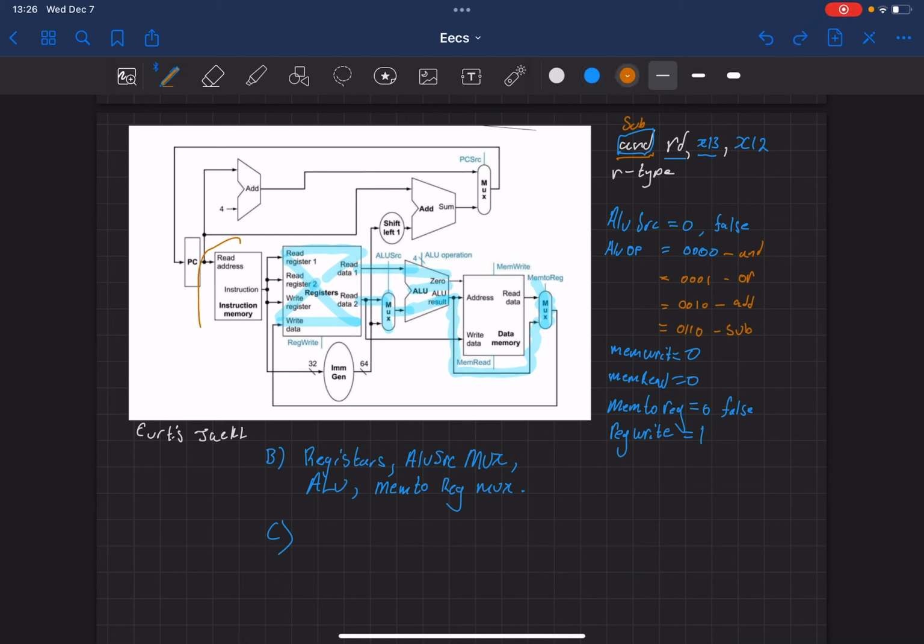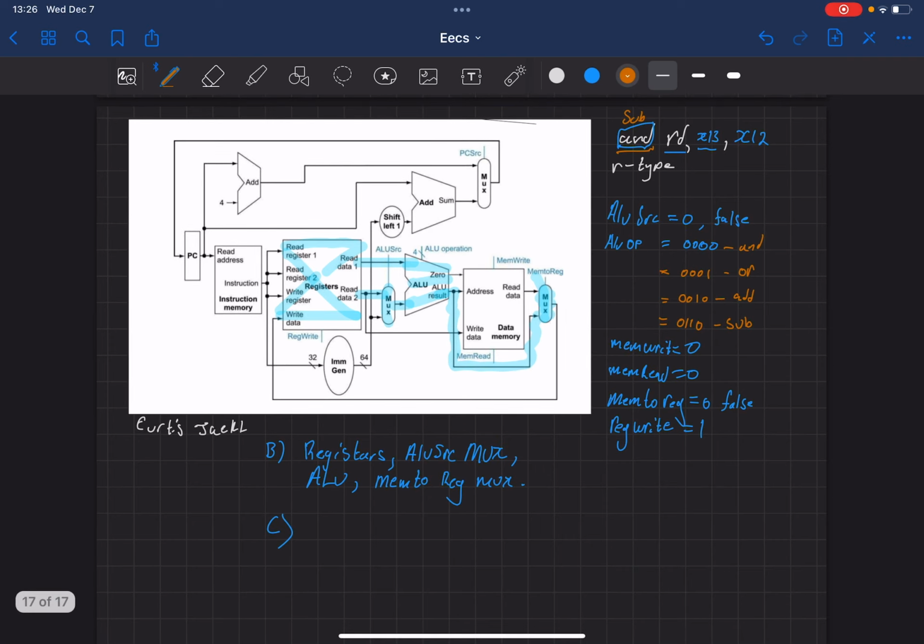So when we get our instruction from here, there's going to be values sent everywhere. So there's going to be values sent to the immediate generator, but that's why we have the mux, so we can choose between the value that the immediate generator produces, or we can choose between the read data, right? So everything within this hardware is always computing and having some output, but because of these muxes, we choose which data that we accept to use, okay? So this is important to understand, or this is what this question is trying to bring home to us.